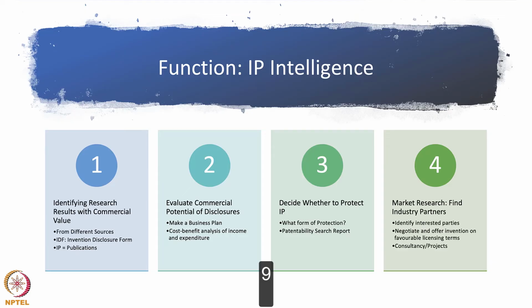Now, this can be done in different ways. One, you can look at the existing market players, the existing service providers in the market for a particular solution. What are the alternatives available? Ease of imitation. You can look at the ability to use alternatives. Now, when you look at all these factors, you will be able to say whether a particular invention, when it hits the market, what could be the commercial potential for that. Again, it's only an estimation, but it is good to do the estimation so that you know where you are going to invest your money in.